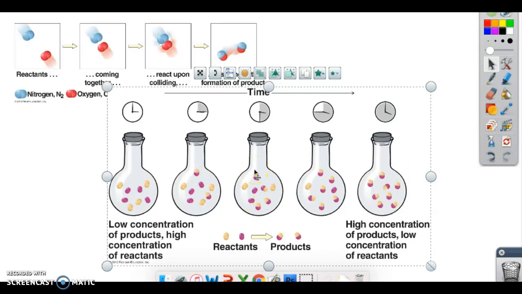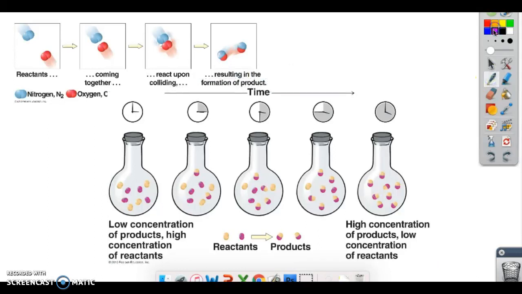But as the reaction goes, there's fewer and fewer of them that haven't reacted. So obviously it's going to be harder for them to run into each other or to meet each other, since they're surrounded by these other molecules that have already reacted. So the reaction tends to slow down, and it eventually will stop when all the available molecules have combined. For example, we might still have blue ones, not quite the same shade, but there you go. But if there are no more yellow ones to react with, then the reaction will stop, okay?